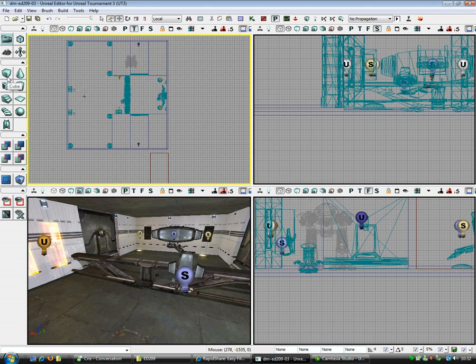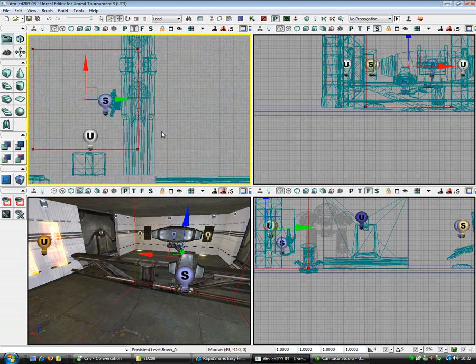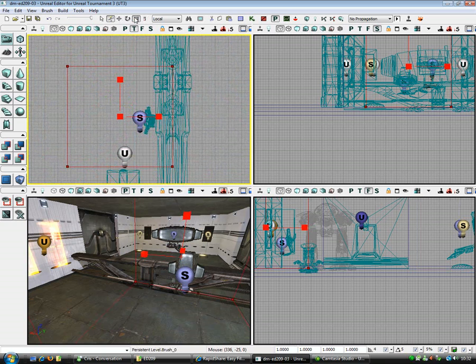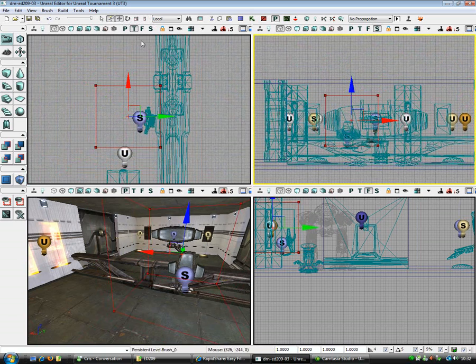To do that, we need to use a cube builder brush, and I'm going to place it in front of my monitor at the moment. I'm going to scale it slightly, just so it encompasses the monitor better, and scale it also in its height, but this time with non-uniform, and place it approximately there.